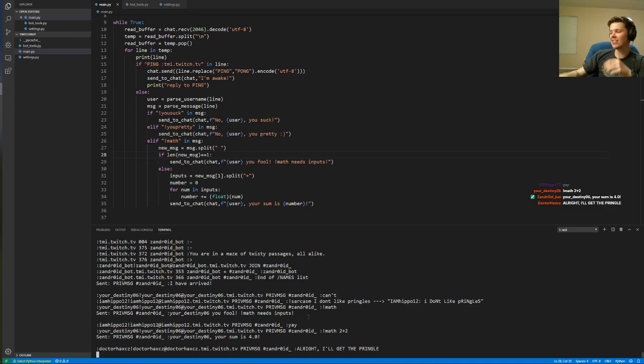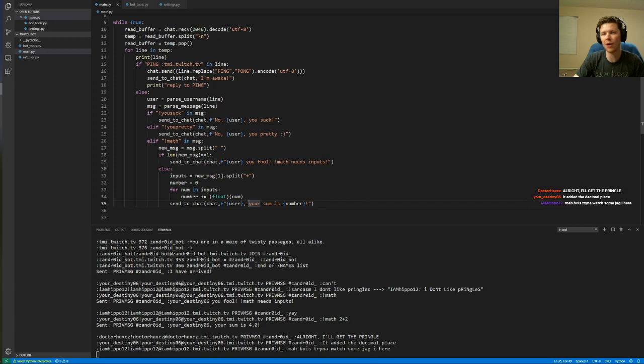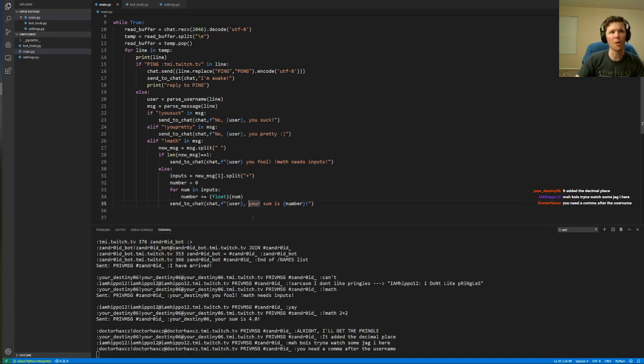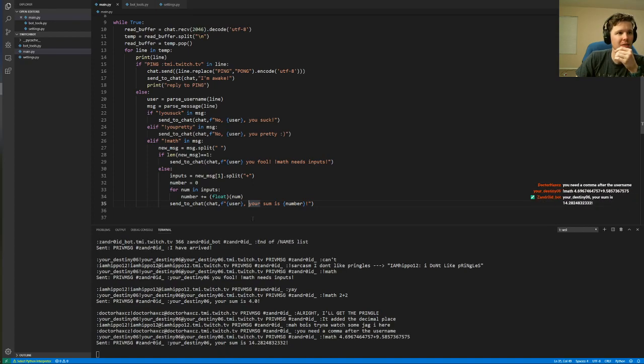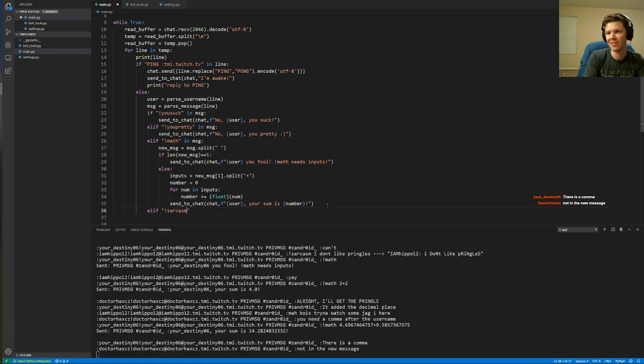I'm just gonna buy an entire array of clothes. Well, yeah, that's because it's trying to print it out as a float that has a decimal, and so it's always adding 0.0 if there's no decimal place. You need a comma after the username for what? All right, so what should the sarcasm command do?